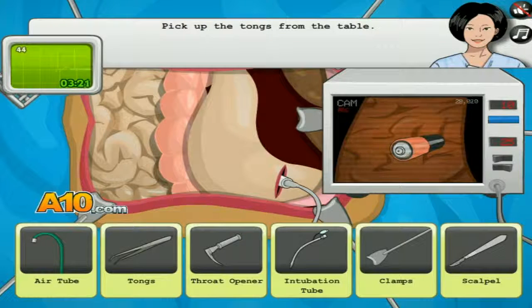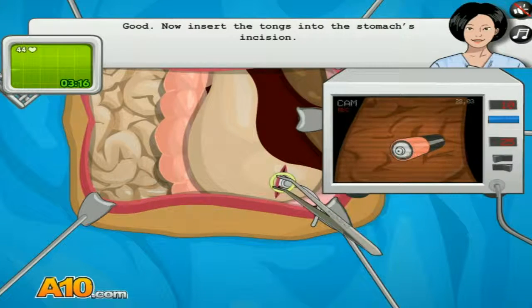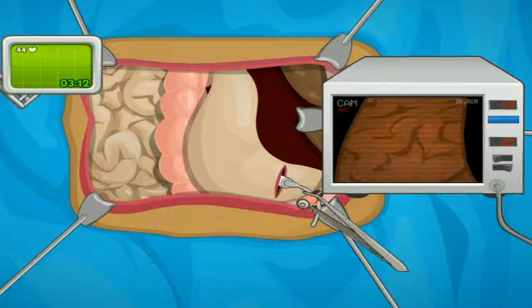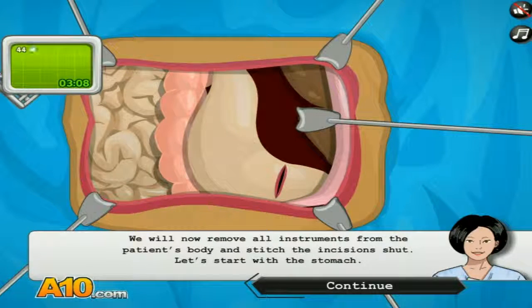Oh god, okay, pick up the tongs from the table. Tongs. Okay, there we go. Alright, tongs. Boom. Pull it out. There we go. Battery removed. It's gonna die now. It's gonna run out of power. That's probably why the battery is not a human. He's a robot! We will now remove all the instruments from the patient's body and stitch the incision shut.